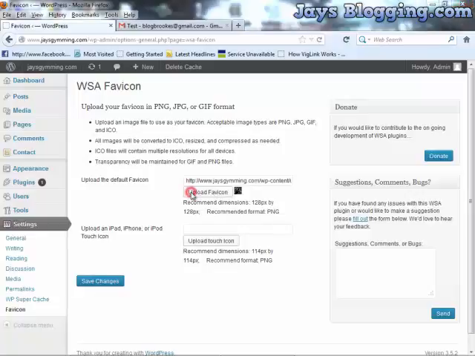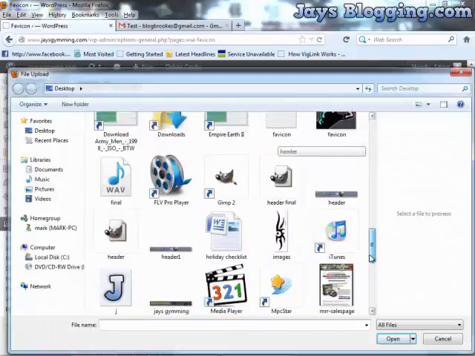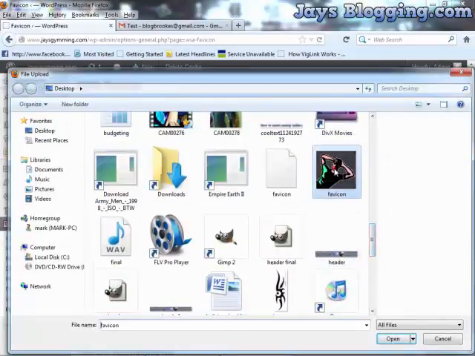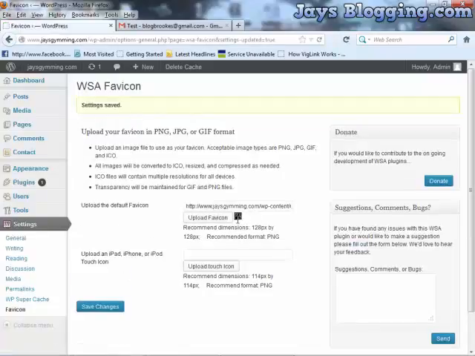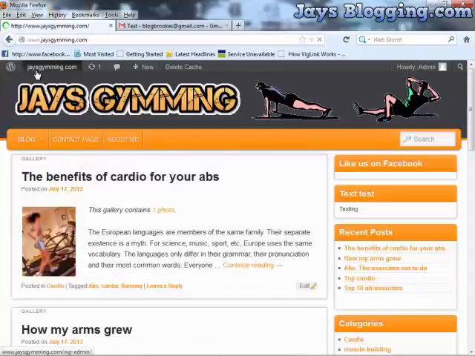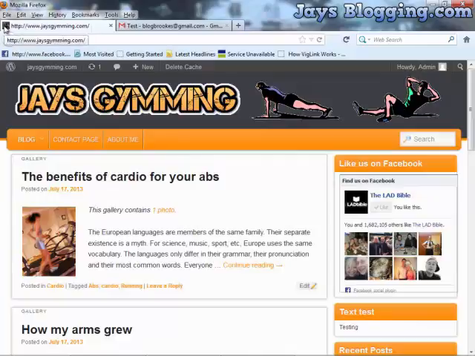So if you click upload favicon and select it from your menus, that's where I'll select it from, and click Save Changes. Your favicon will appear here just to show that's been uploaded. And when you visit your blog, it should appear there for you.